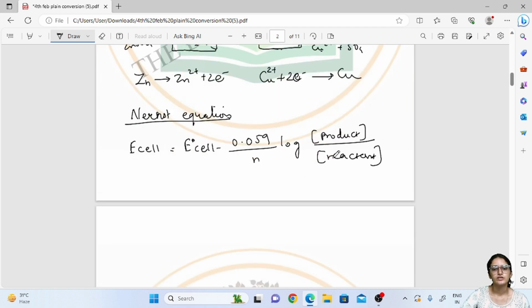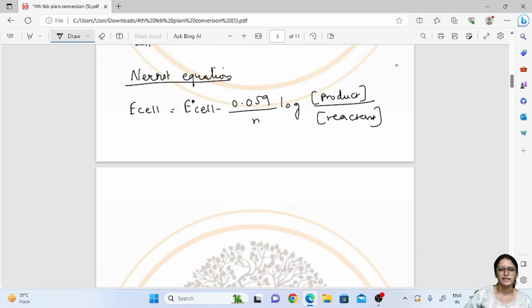Okay, so first we will see what this E naught of cell is. E naught of cell is the reduction potential of the cell. To find the E naught of cell, values will be given. Now if I have the Daniell cell, then E naught of Zn 2 plus to zinc is minus 0.76, and of Cu 2 plus to Cu is 0.34.